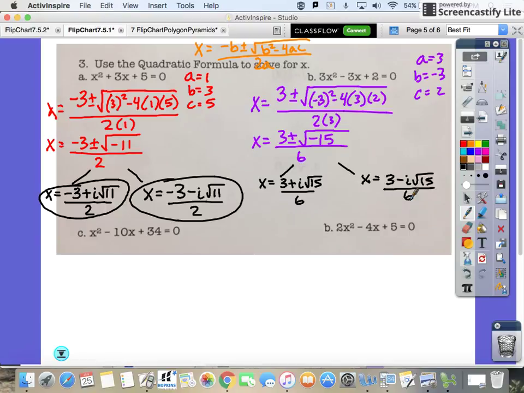The last thing I had us do in class was to simplify a little bit. My teacher in school told me if it's a heart, break it apart. So if you can draw a heart like this, that means you can do 3 divided by 6 and this divided by 6. You can do them separately. That's convenient because 3 divided by 6 is 1/2. And then this just kind of is stuck as is. You can't really reduce that piece. Then here, you can do the same exact thing, just change that sign. So x equals 1/2 minus i root 15 over 6.